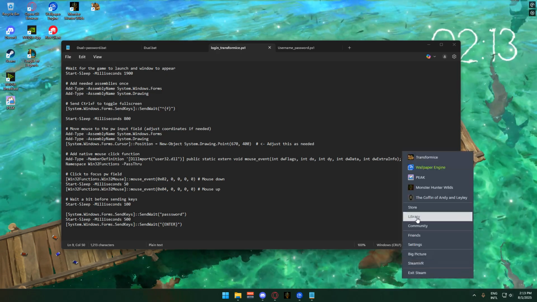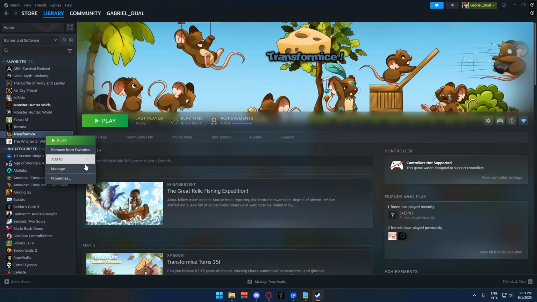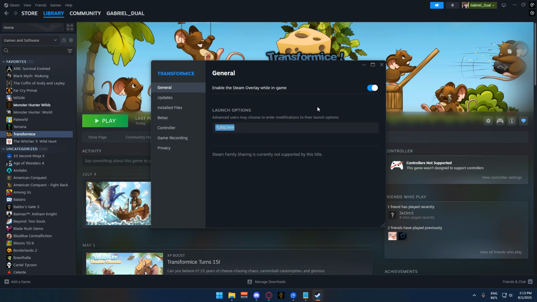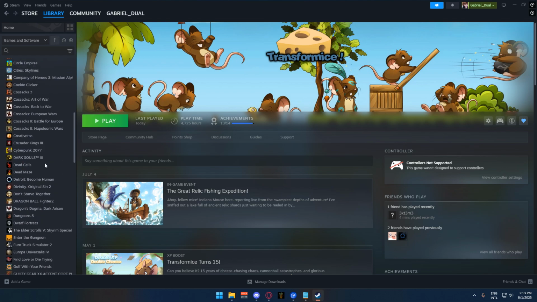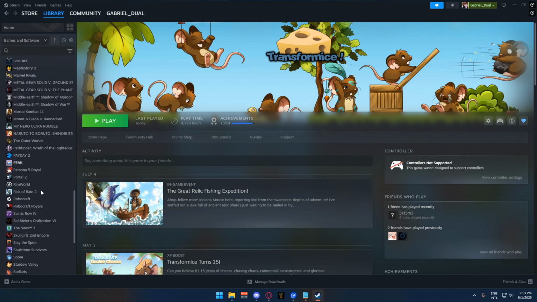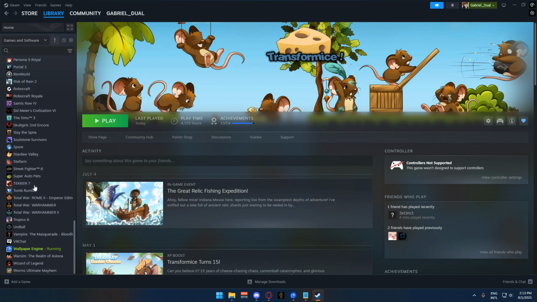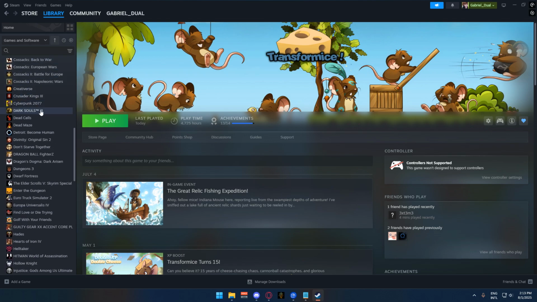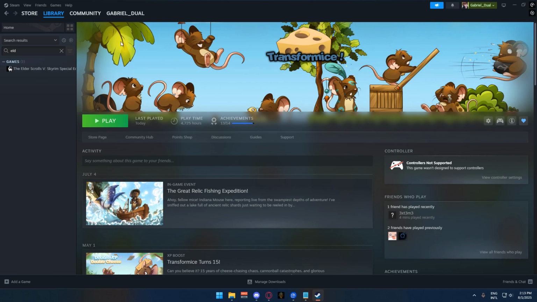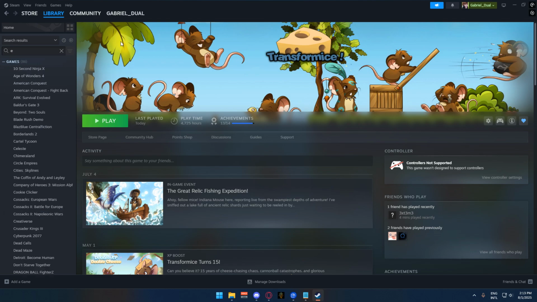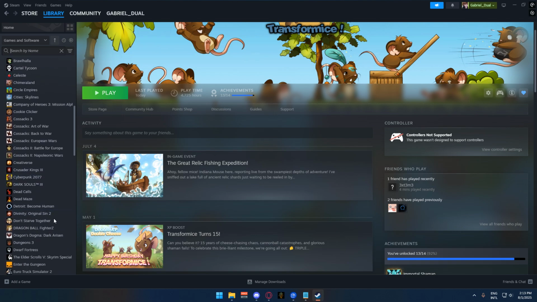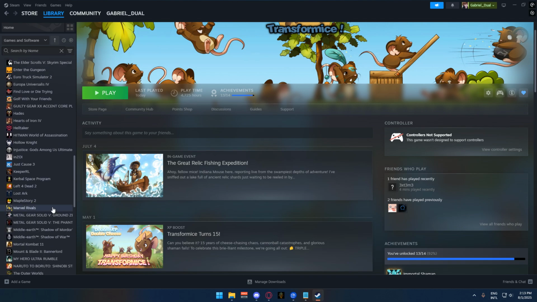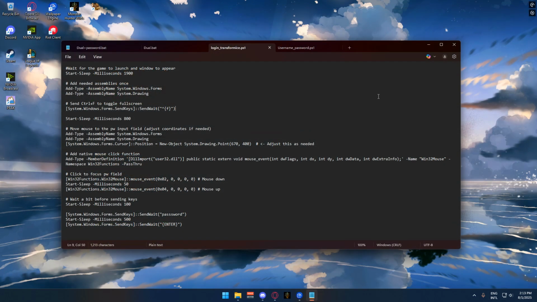And why the Control F and not, for example, this full screen? Because it doesn't work. As simple as that, it doesn't work. It works on every other game. It works on Balatro, it works on Tekken 7, it works on Cyberpunk. It works in every single game. It doesn't on Transformice. So don't ask me why. I don't know why. Probably Tig's fault, but okay.